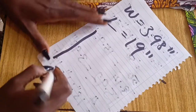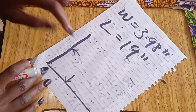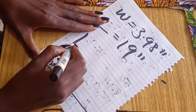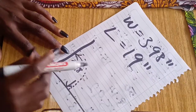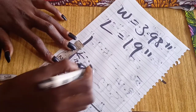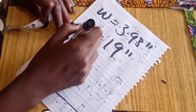When you're cutting out, you're going to fold your fabric into four. It's going to be unfolded here and unfolded here. So you're going to measure this 3.98 here. Mark it going round from the corner, all round like this until you reach here. Then draw your line.